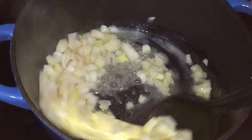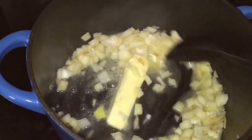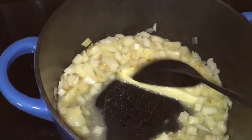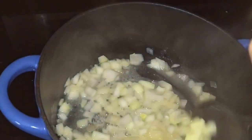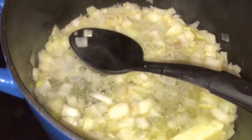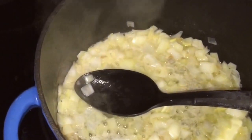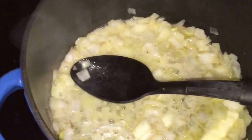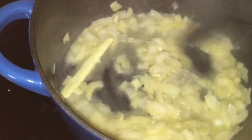So I have added the butter and the onion to the pot. My pot may have been a little too warm — it's kind of browning the butter and onion. That's alright. I'll just stir this around until the butter melts and the onion gets translucent. It'll take two or three minutes. So I'm going to go ahead and get my flour ready. This smells really good. I love the smell of onion.